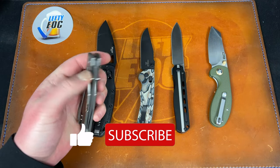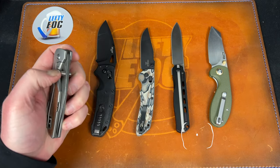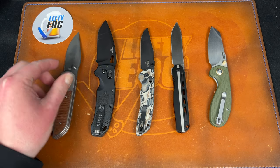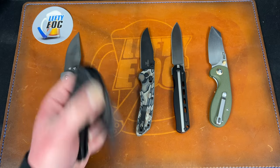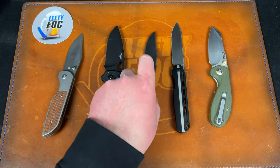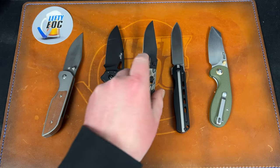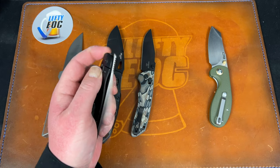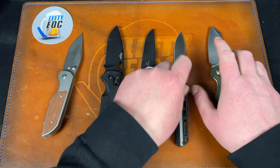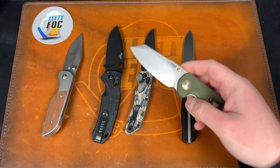We have the Wehr Knives Lucas P right here, a production knife. We have the Hogue / Sig Sauer K320 right here. We have the Hogue Deka version 2 right here. We have the Kizer Latt right here. And lastly, we have the CJRB More Maileah.